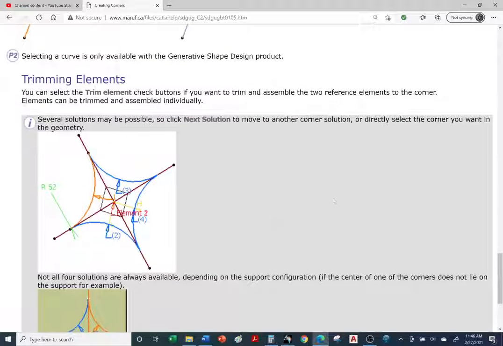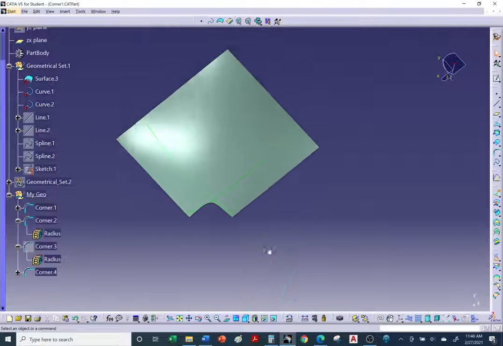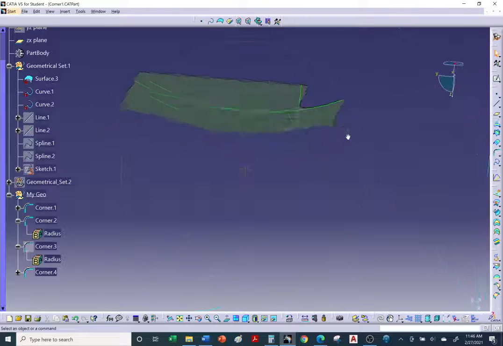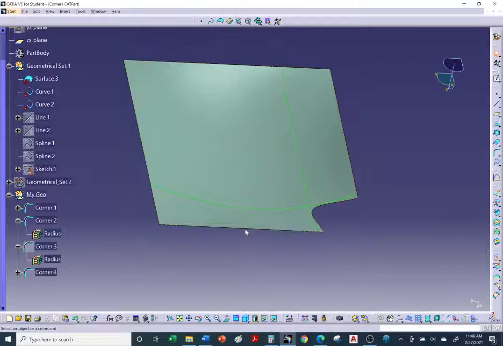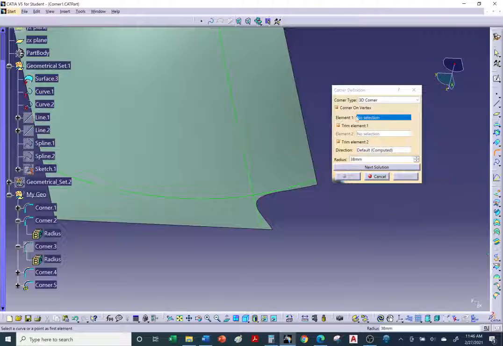Let's make sure I don't miss anything on the options. Let's give it a shot. Hopefully we'll get it on the first try. We're going to do a corner again on these two curves. This time we're going to remove on vertex, because we're not going to pick a corner.